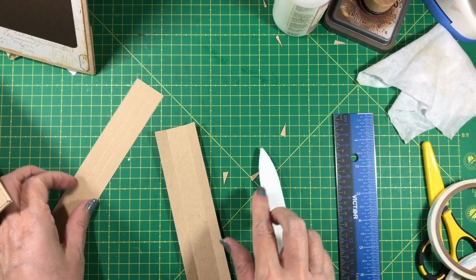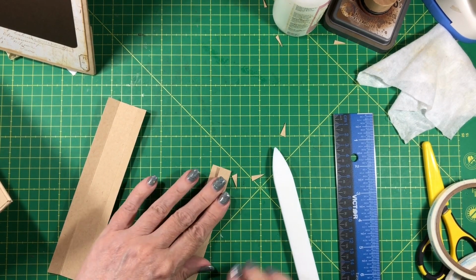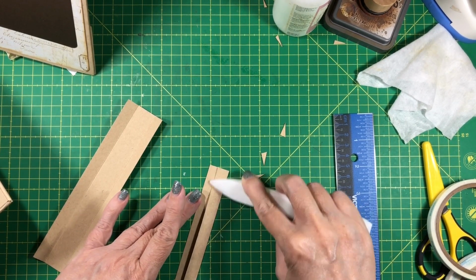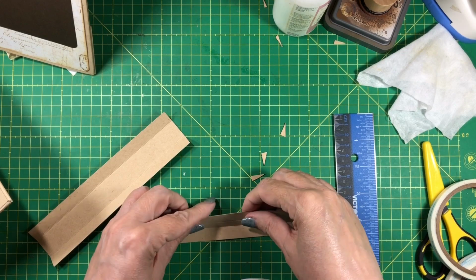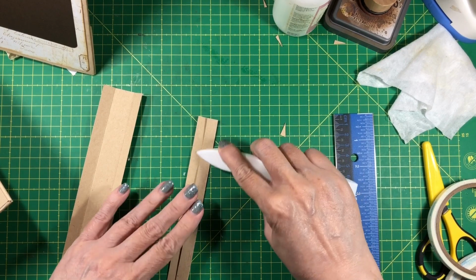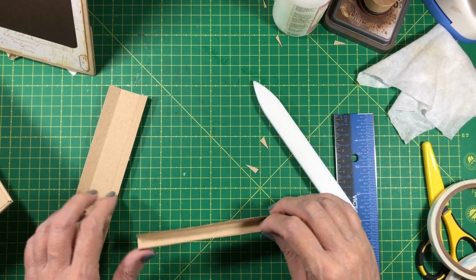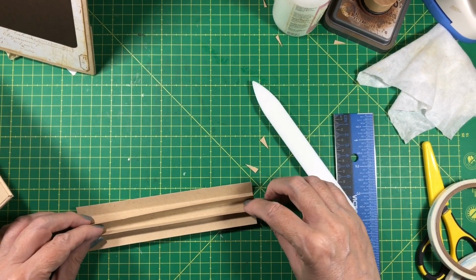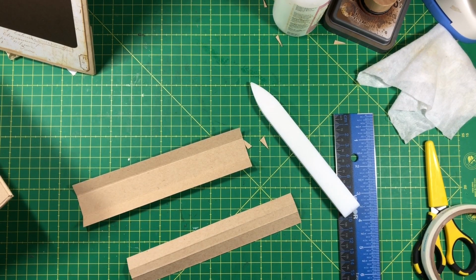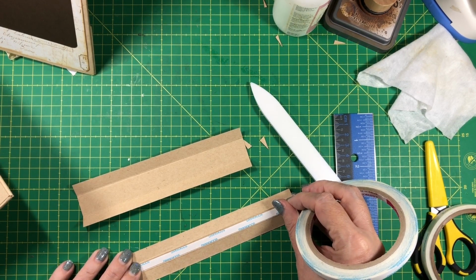Right. And then take this narrower one, do the same thing. See, this one's going to have less space between the pages than a square one, but that's okay because we're not planning to do a lot of embellishing and the pages are nowhere near as chunky. Okay, so then we're going to center this on here. So let's go ahead. This should be 1/4 inch. Grab some 1/4 inch score tape and just run it right down the center.